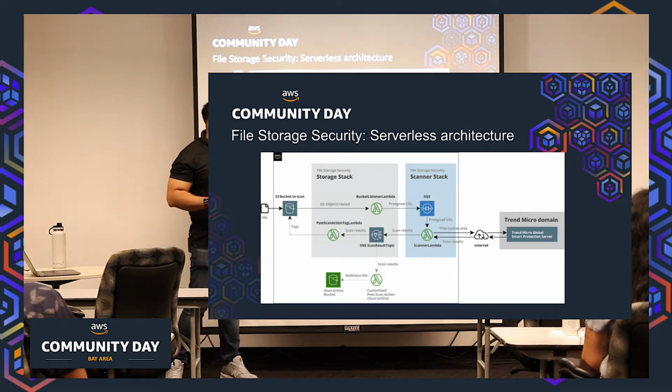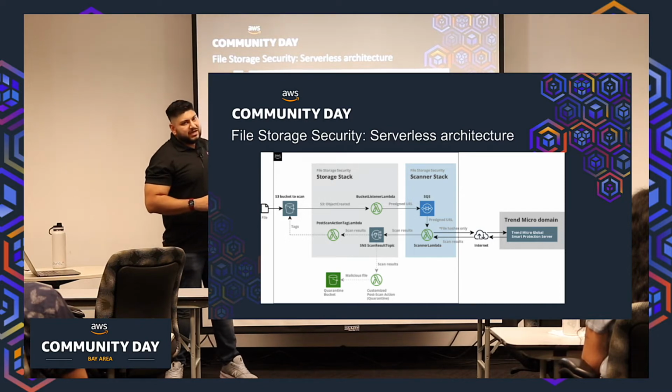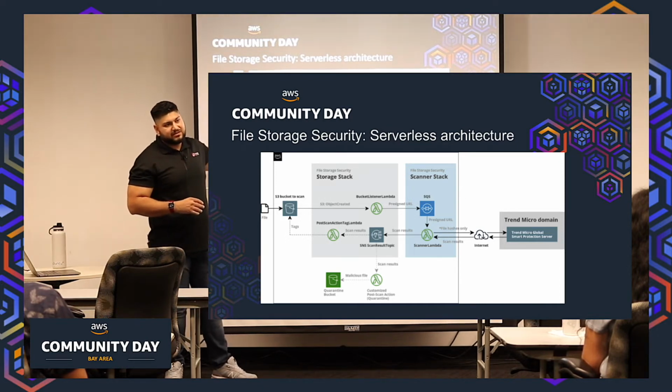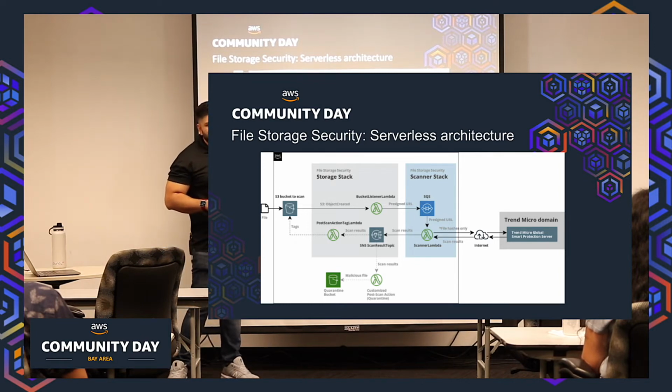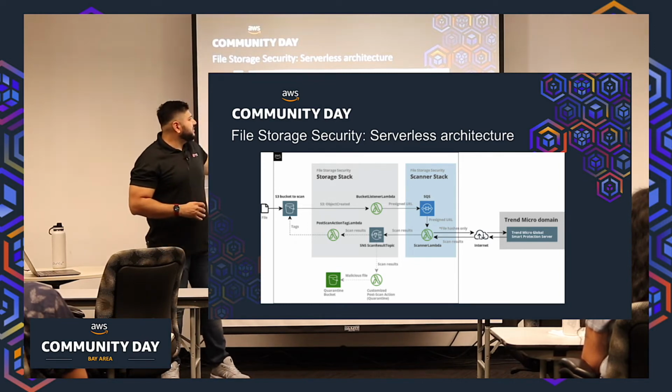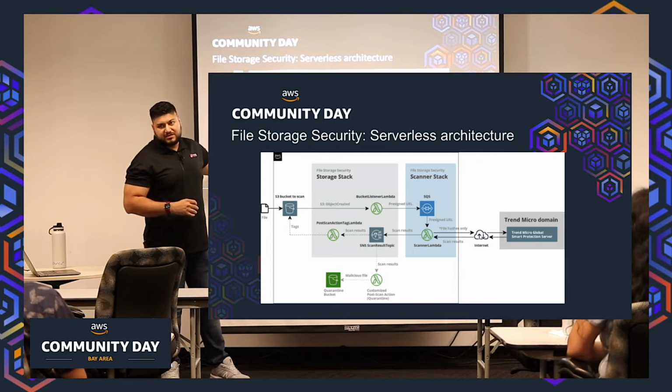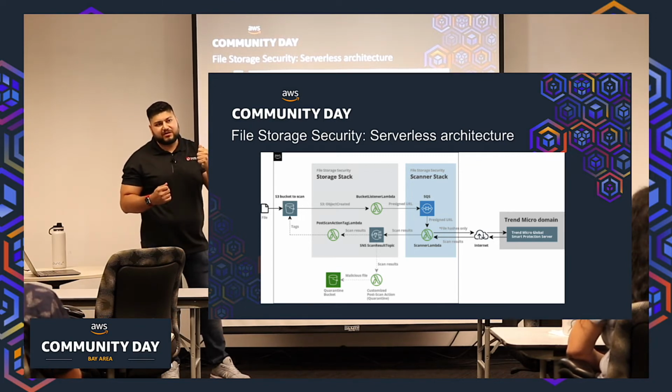The scanners will talk to your storage every time a new file is entered, right? A new file comes in, the scanner automatically scans it, and the scanning is happening in your S3 bucket. You don't have to worry about taking this file outside of your environment. That could be a compliance issue, right?